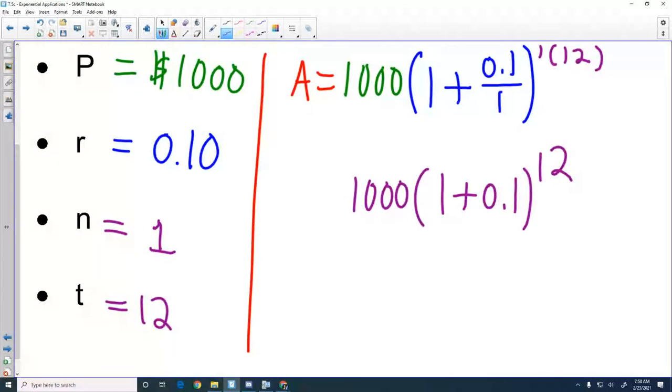So if your problem doesn't say anything about like compounding interest daily, monthly, quarterly, or some fraction of a year, then it's going to be the straight up like exponential growth problem that we've been doing. But even if you plug it in to that fancier formula, you're still going to get the same result. So this is like the ultimate end all be all formula for you to know for this exponential growth.